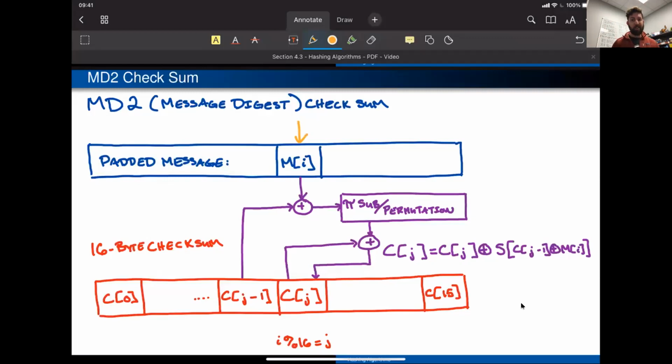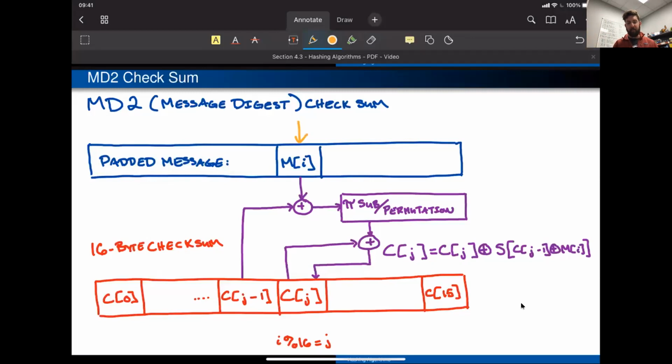So the way that it's going to construct this checksum is that it's going to grab the current value of our padded message. We're then going to compare it to the previous value in our checksum. Whatever was stored there, we're going to XOR those 2 things together. That's then going to give me some number. Let's say they XOR to give me the value of 72. Then I'm going to take that number 72 and shove it into that little S list. So that 72 becomes the index, and then that 72 is going to be scrambled up and sent somewhere else.